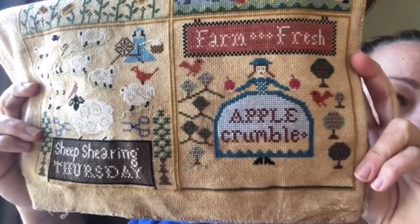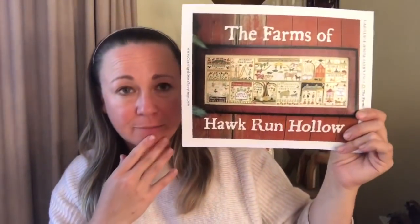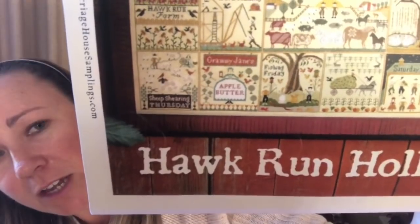So I'm going to insert the chart of the Farms at Hawk Run Hollow, and the one that I was finishing was this one here. I've made a few changes to it. I've changed the colour of the apron and I've also changed the flowers. So have a quick look at that.